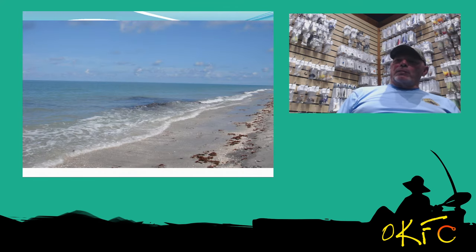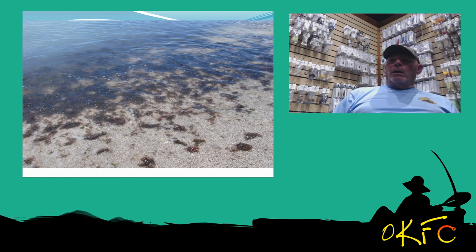That is red drift algae, that patch that you see, the dark patch you see out on the beach there, and you can see some of it washed up on the sand there. That can be a real problem. I'll show you on the next slide why. It gets real bad, and the fish don't like to swim in it because it gets in their gills, so they'll stay offshore and won't come in and be around it. It's called red drift algae, whatever you want to call it, but it's not good, and the fish don't like it.